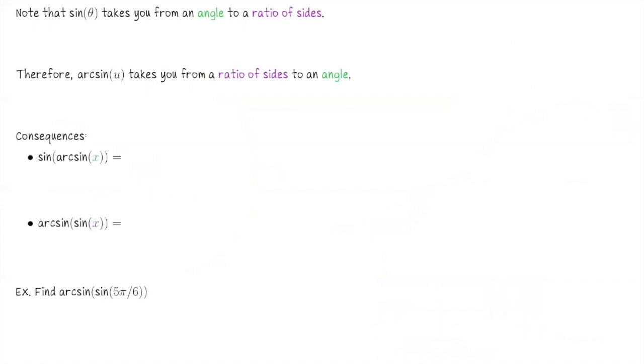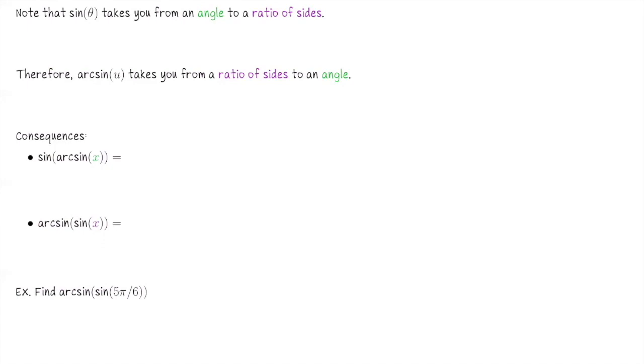Since we had to restrict y = sine of x in order to invert it, we need to carefully address how to compose sine and arcsine, because they are inverse functions but only on a restricted subset of the original domain of sine. So it's not fair to always say that arcsine of sine and sine of arcsine wipe each other out. So first let's recall what sine as a function does. I might say sine of x, but what is x? Well, it's an angle. So if it helps, I could switch over to theta.